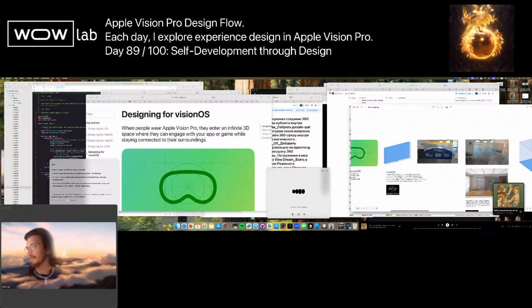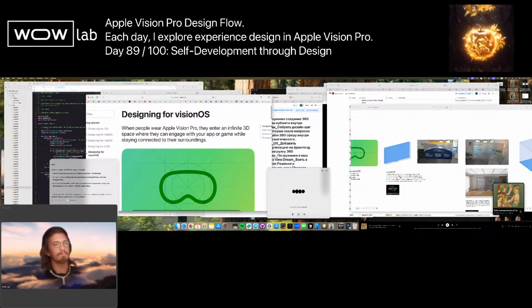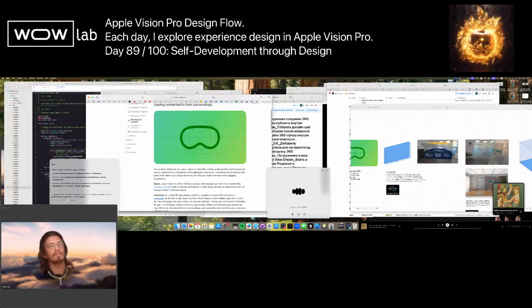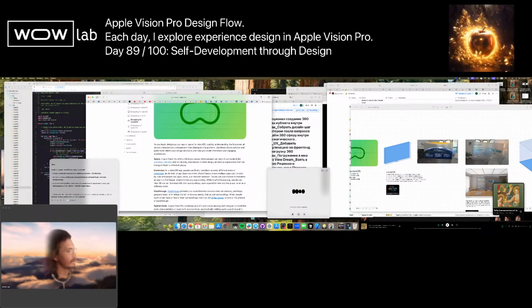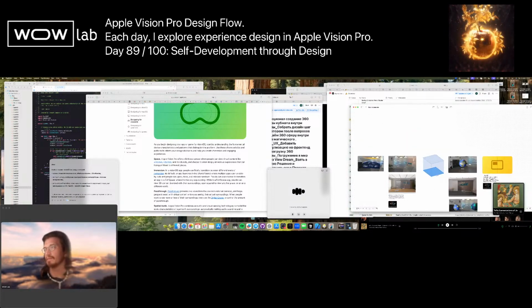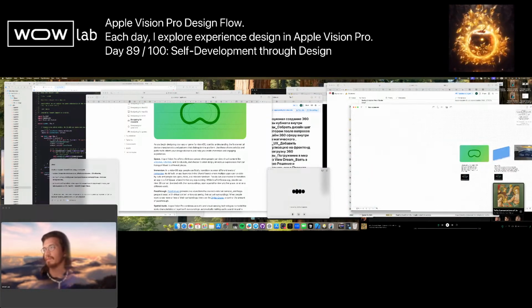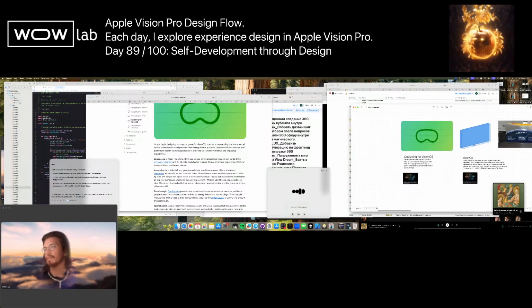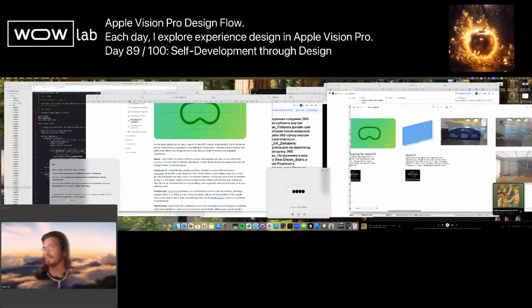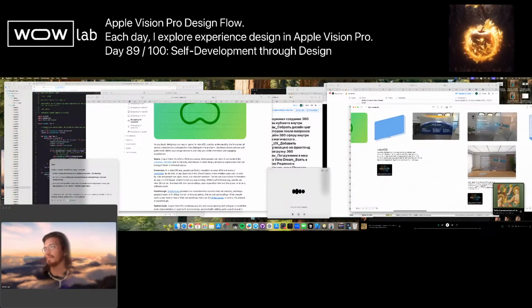Let's continue by exploring the design principles for Vision OS. Vision OS is the framework used for creating projects for Apple Vision Pro. When a person immerses themselves in a new space with Apple Vision Pro, they begin interacting with new forms of objects. Beyond the familiar 2D screens we're used to on phones or computers, the user now perceives these screens in a completely new quality, which is much more spatial and dynamic.